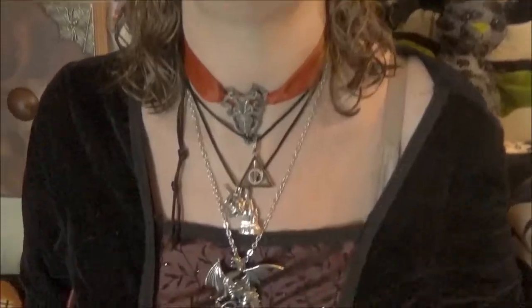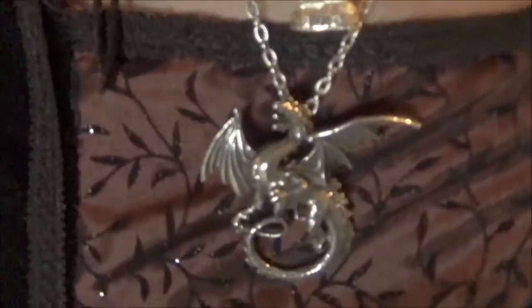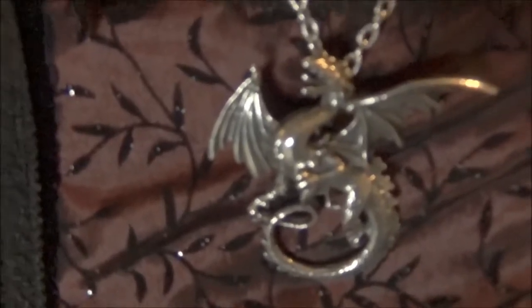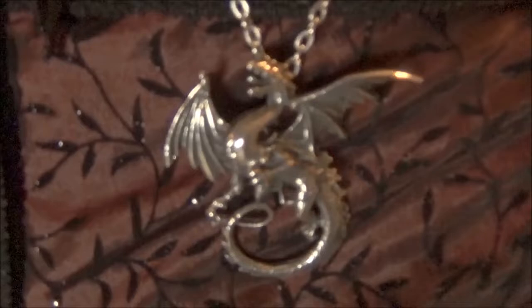I got Karen a Medusa for Christmas in her box, and I was trying to find her this one, and I couldn't. So I had to get her the second best, which is still really cool. Hers is stainless steel, and it's very nice. This is pewter. So it's just the closest I could get, but I told her when I do the Whitby Wyrm review, I will show you my Medusa. So everybody gets to see my Medusa that you probably can't find online anymore, and it's sad, but there are very cool similar ones. But I love her. She's beautiful. And she looks good with the dragon, so I enjoyed the theme I had going on with fantasy and serpentine stuff and mythology.